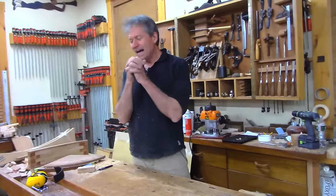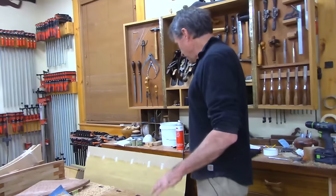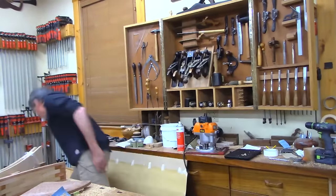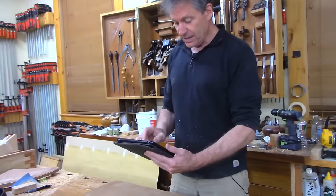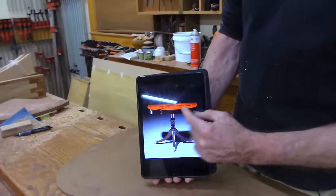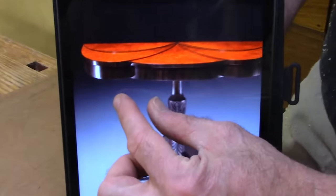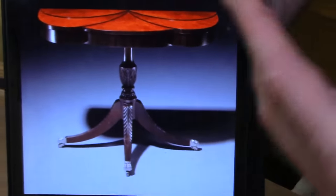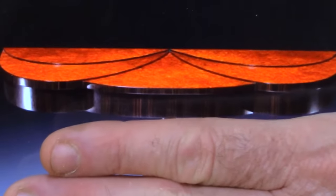So I wanna show you a dilemma that I had, where I had to really think about how to use this method with the runners to create kind of an interesting thing. Now, let me just show you the design that I was after. This is a pier table that I made in the 18th century style a few times. Later on, I wanted to make it in a little different style. So here's the top. See that shape, that lobed shape on the side with an apron top? Now, this was like when I was transitioning this table to a more contemporary look. So the top was doing this contemporary thing that I was into starting to explore more, and it was kind of an art deco look.